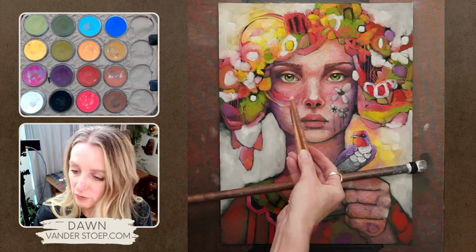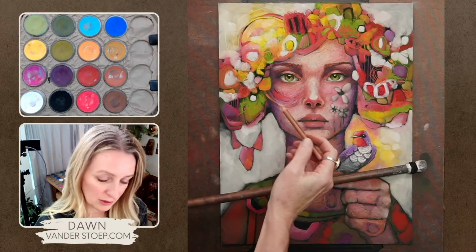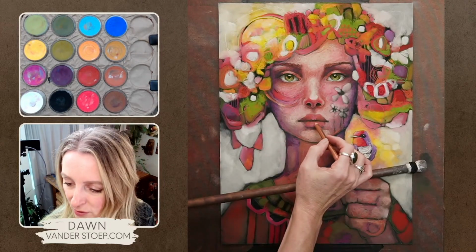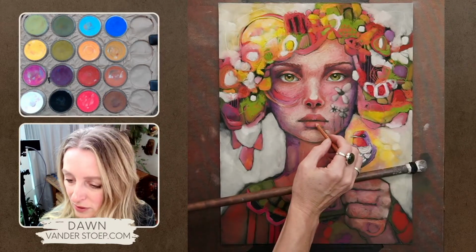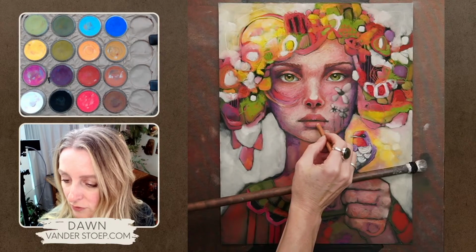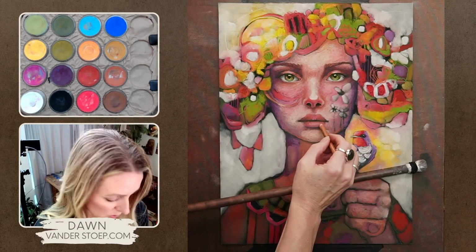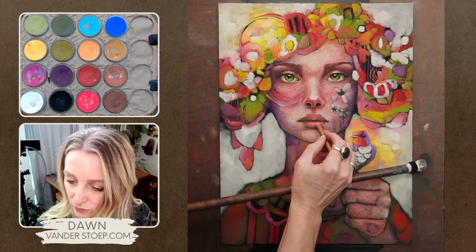So these are the flesh ones that I keep showing you. One's a little bit lighter than the other. And I'm going to bring in, that one's not light enough, so you just don't know. This is the 132. I might even have to go lighter. And so I'm just bringing out that part of the lip.